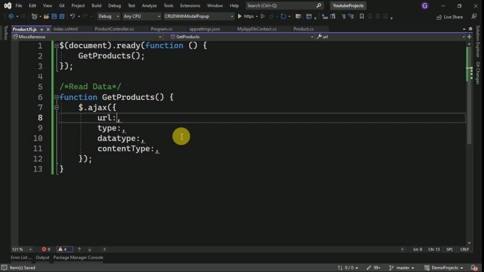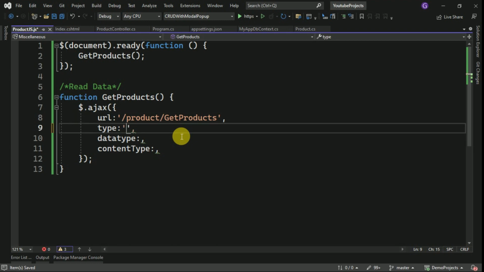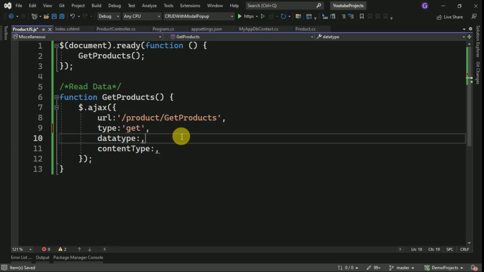Here I will pass it as product controller. First we have to give the controller name, then our method name. So this is the method which we are going to call, GetProducts. Then type will be GET. We are going to read the data from the database, that's why I am passing type as GET.